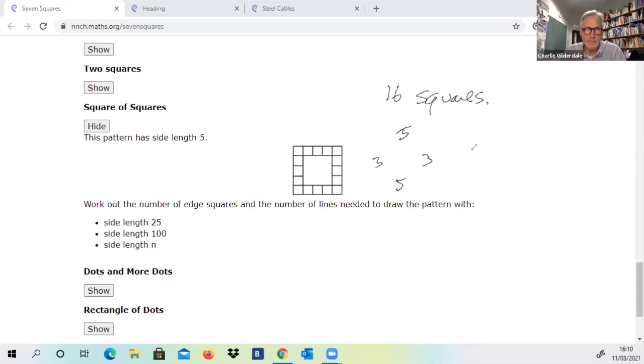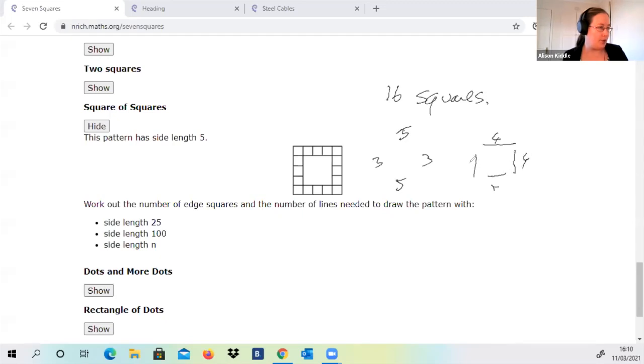Yes. Okay, I did it slightly differently. I looked at the rotational symmetry of the pattern, and I said that there were 4 squares there, 4 squares there, 4 squares there, and then 4 squares going up like that. So I'm counting those 4, but then this one on the end is part of the column of 4, and this one at the bottom is part of the row of 4 along the bottom, and then this one here is part of the row up the side.